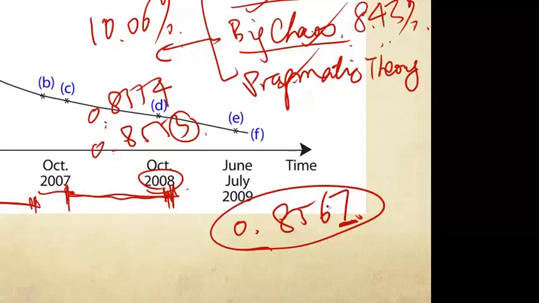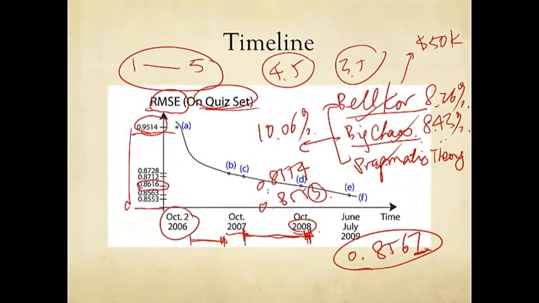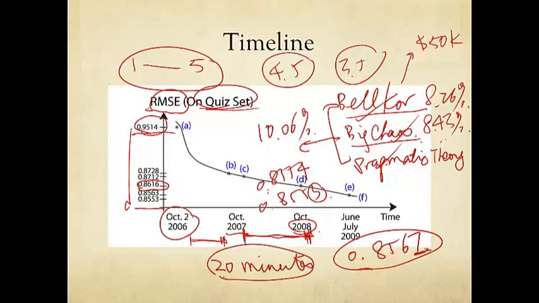So, who's going to win? Well, it's determined by who submitted the final solution earlier. It turns out Balcour's Pragmatic Chaos submitted their algorithm 20 minutes before the Ensemble. Because they both achieved the same performance by RMSE on the test set, it comes down to the submission time, and Balcour Pragmatic Chaos won the competition with a differential of 20 minutes in this wonderful almost 3 year scientific quest.